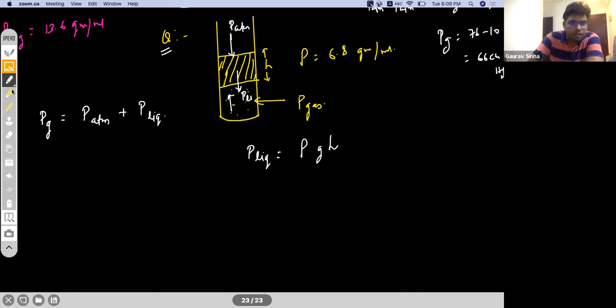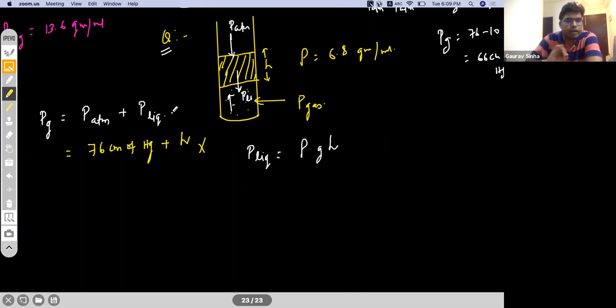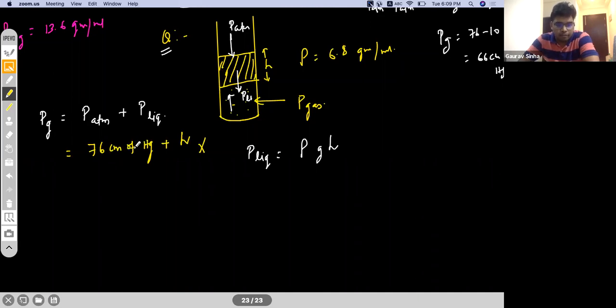Okay. And remember one thing always, that P atm is 76 centimeter of Hg. But since this liquid is not Hg, if we directly add whatever height we have, this 10 centimeter, here, it will be wrong, because this liquid is not Hg. So we cannot add the height of this liquid with the height of the mercury column. We are not going to do this here. Now, what do we need to do next? See, we have this height of liquid. This height of liquid will exert some pressure.